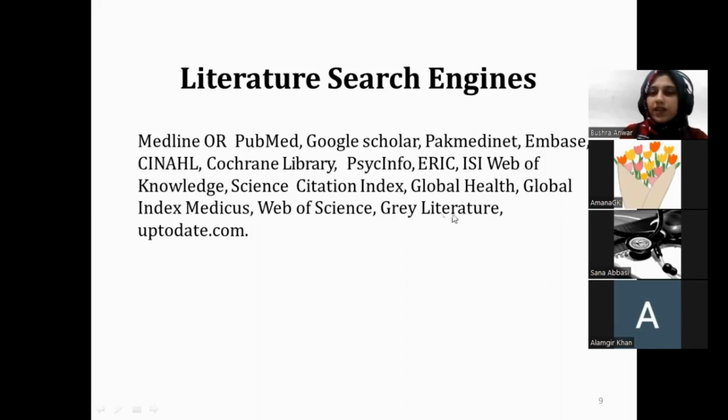Gray literature is unpublished, so it's also sometimes very helpful, like in the case of topics like life skills education, which has not been published in peer-reviewed journals because many researchers have not explored this, and some NGOs have worked on life skills programs, and you can see their reports.